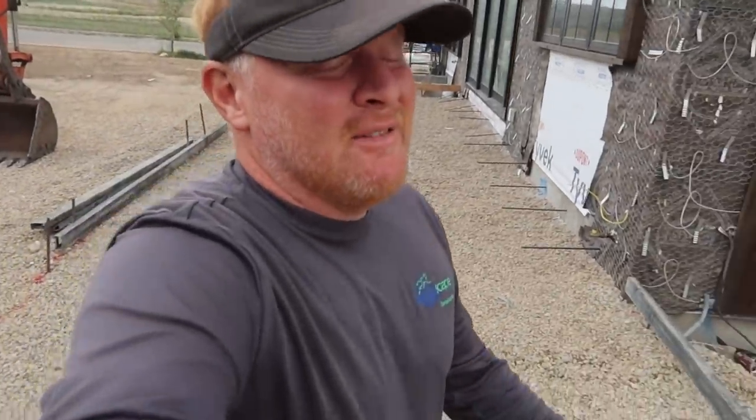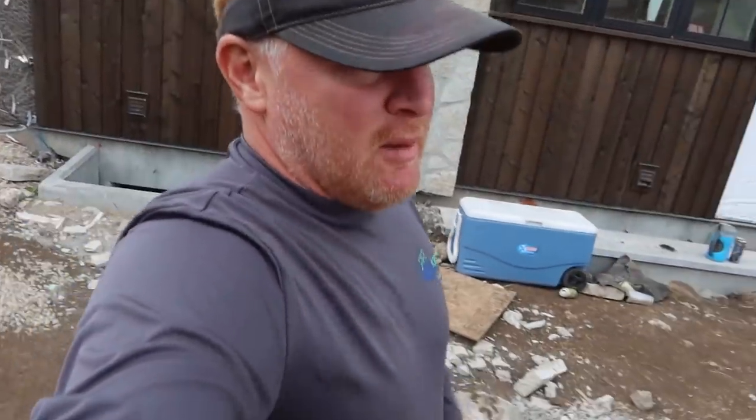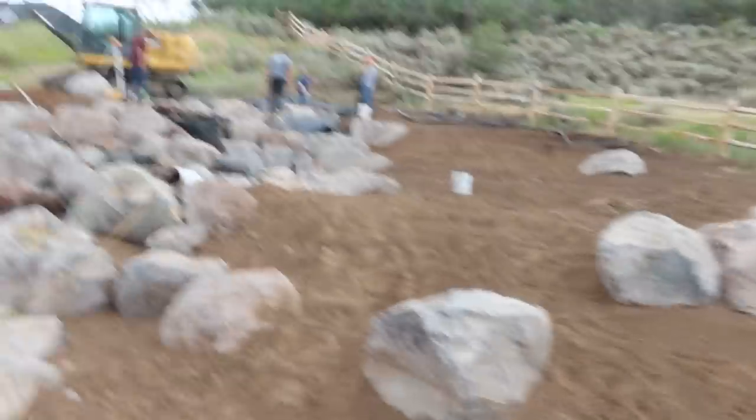It is the beginning of day 3 in our Utah project, and I can't be more happy. The last couple days, we really just came together, and having talented people like those guys up there, we can make quick work of a giant project. I mean, we were just saying 150 some tons of stone. Yeah, throughout the whole thing. I'm blown away. This is only 2 days worth of work.